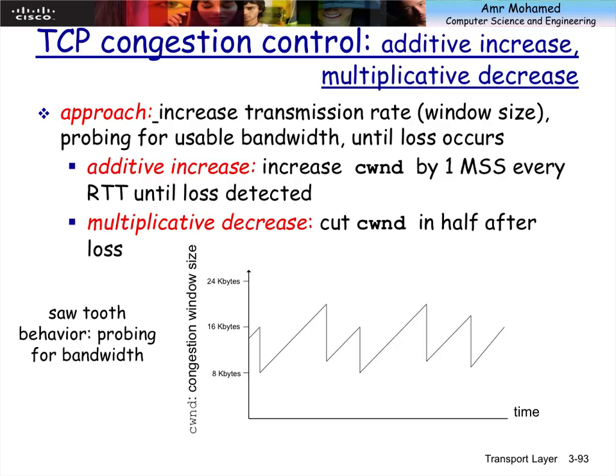For example, if the packet is dropped due to 3 duplicate ACKs, is this really serious, or due to timeout? Which one is more serious? And what is the approach of TCP as a result of each of these events? So what TCP does is that it tries to use the approach that we explained last time, additive increase, multiplicative decrease. And what this means is it starts from a low congestion window, and then it increases linearly, and then if there is any event, then it drops.